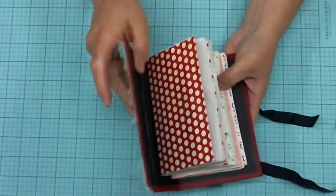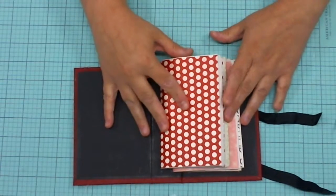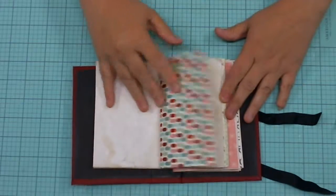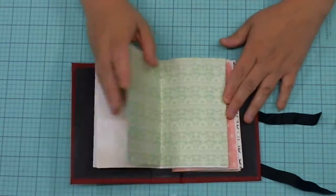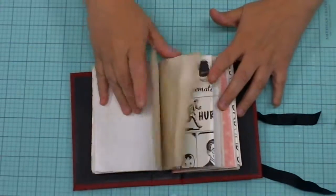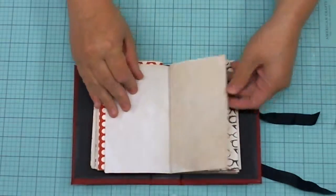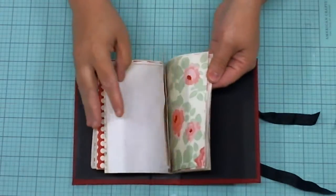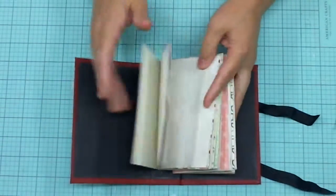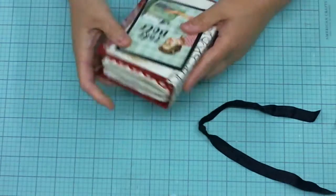It's on the back, and it's still pretty tight — I haven't had it open a lot. There are some papers from the collection, and then plenty of space to write. Some more papers from the collection, and these papers are coffee dyed. This one does not have any tuck spots or pockets — I just left this one pretty plain since I just had scraps to work with. This is just a very quick flip-through, and the inside covers are plain — you can add photos or whatever you'd like there.